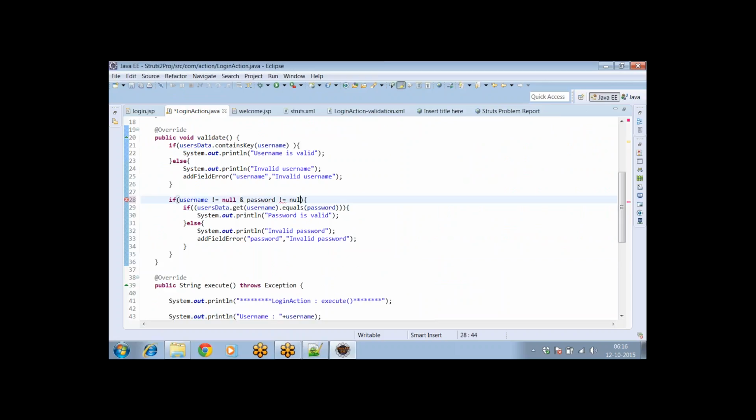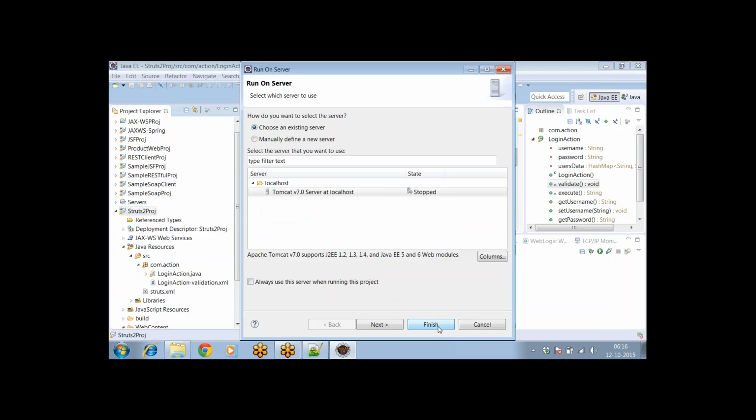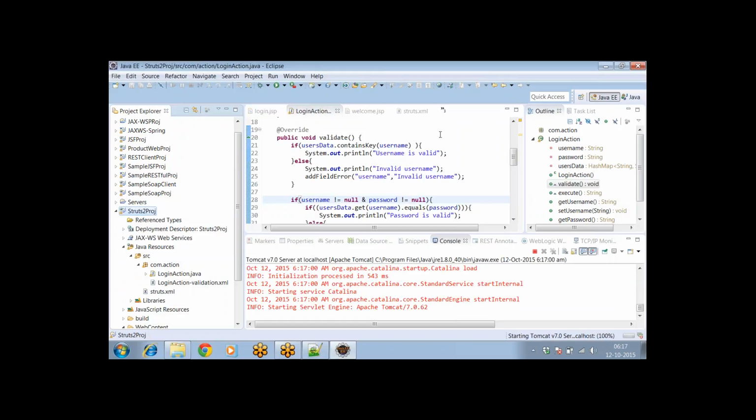Password also should not be null, right? If username is not null and if the password is also not null, in this case, then only we should check for that password.